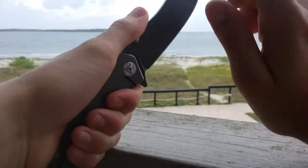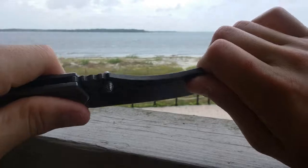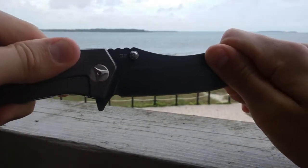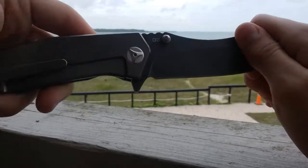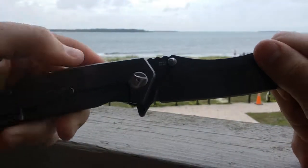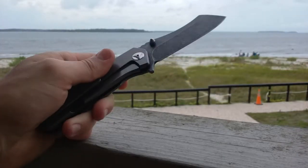Before I forget about it, I gotta talk about the lockup. Side to side, there's none, but whenever I got it, it felt more rock solid. And another thing, whenever I got it, there's up and down play, as you see here. It went away for a while. I guess the lock wore in right, and then it came back. So I don't know, but you can probably hear it. There's a little bit of lock rock in there. So I don't know how much longer I'll necessarily carry it, but who knows.